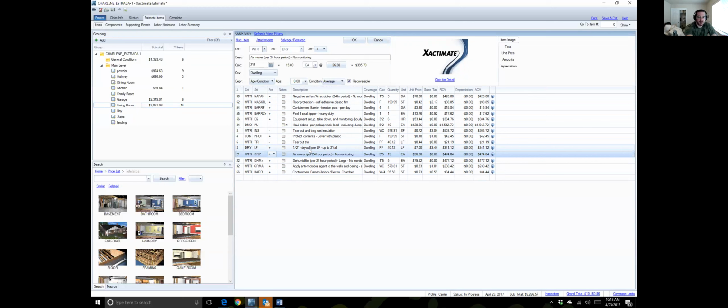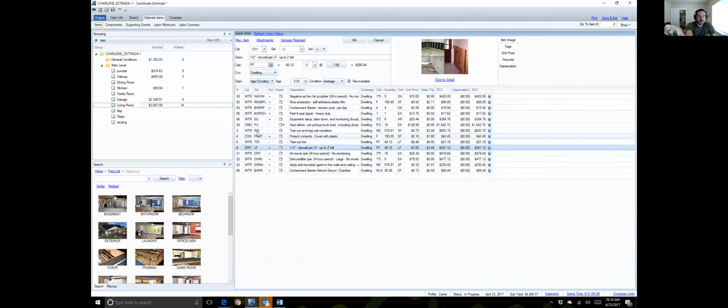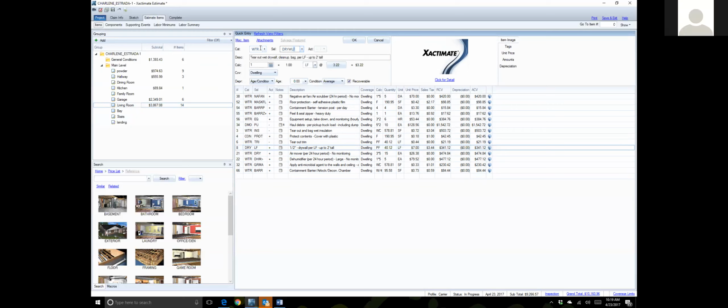So let's change the line item to the proper line item. So select the line item number 8. Number 8. All right, go back up to the top category. WTR. Water dry. WL, yep. And it was a 2-foot flood cut? Okay. They give you $3.22. I like that better than $1.84. Oh, yeah. All right. And then tab, tab.